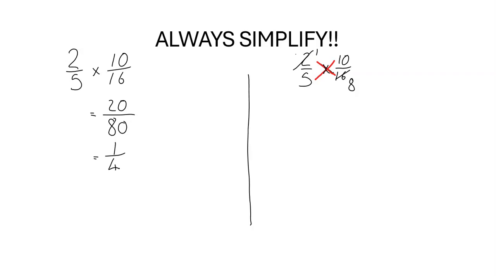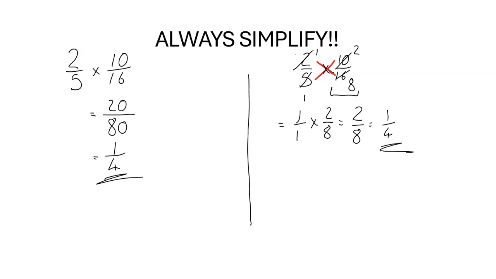If I then look bottom left to top right, that would be 5 and 10, so that would be 1 and 2. So then it quite simply becomes 1 over 1 times 2 over 8, which gives me 2 over 8. Then I can say 2 over 8 simplifies to 1/4. I could have also done a simplification at 10 over 16 and started with that step. That would have taken another layer out of the process. Bottom line is, for both of them, I've simplified the final answer and I've got to a quarter.